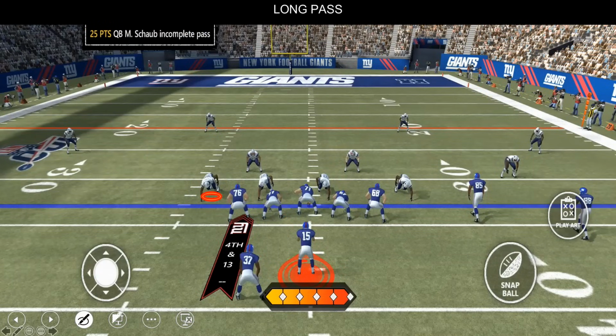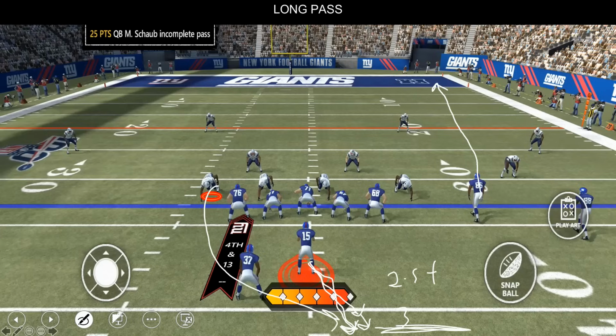Now the negative part is that the quarterback has to wait until these players reach very far. He needs to hang out here, and he needs more than 2.5 seconds. So he needs to hang out here for 3 seconds, and he's moving back. So what can happen is maybe he doesn't time it properly, and one of these players comes and throws him down. Then they need to start from here. Right now they are starting from this blue line. If the quarterback comes back, this guy comes, throws him down, then they need to start from here. And rather than running 10 yards, which was earlier, they might need to run more than 10 yards now. So that is a disadvantage for long pass.